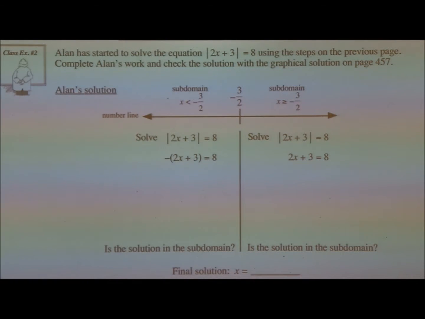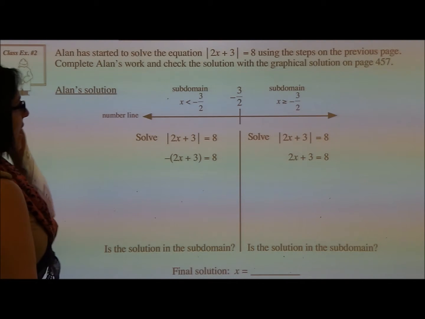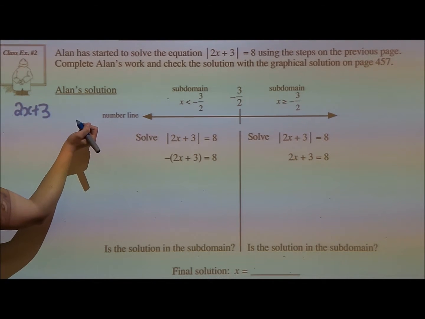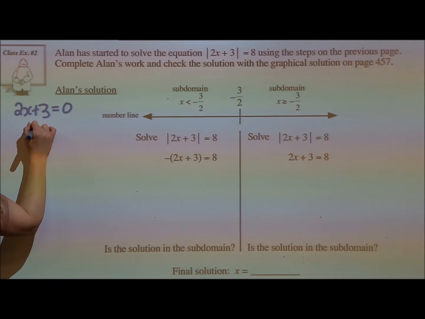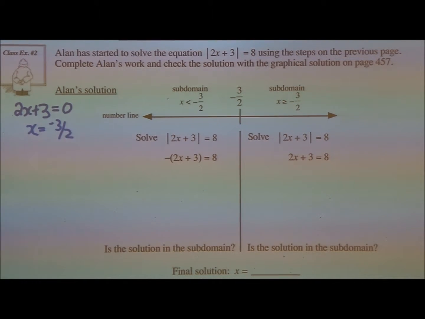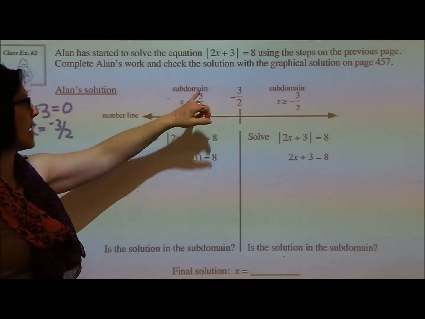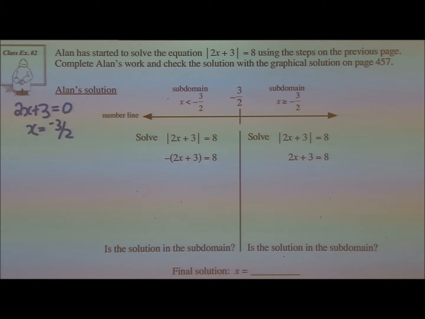We go back to the absolute value of 2x plus 3 equals 8 because we already know what the answer to that is. We already graphed that. So if I was to follow the first step, I let 2x plus 3 be equal to 0, and I solve for x. And I get negative 3 halves. So there's my split in my domain. Now that I have my domain split, I have the part of the graph that's greater than or equal to negative 3 halves and the part that's less than negative 3 halves.